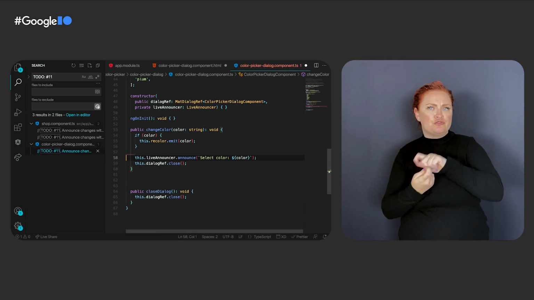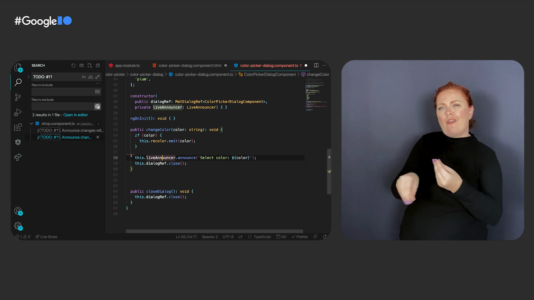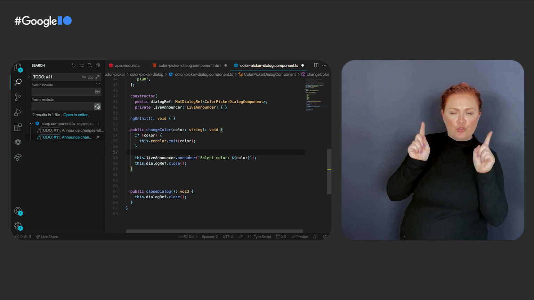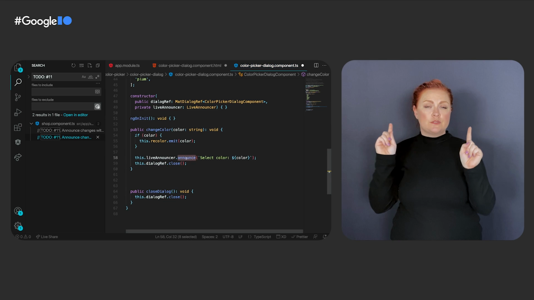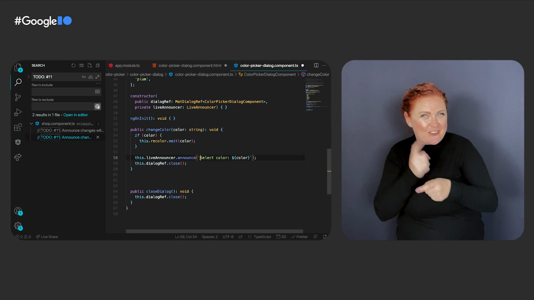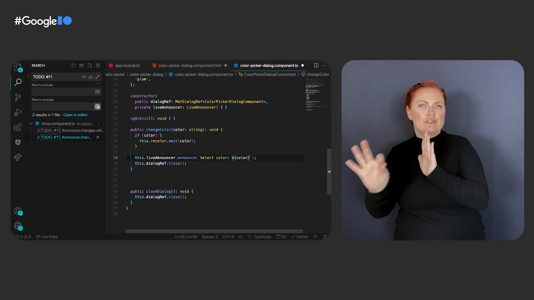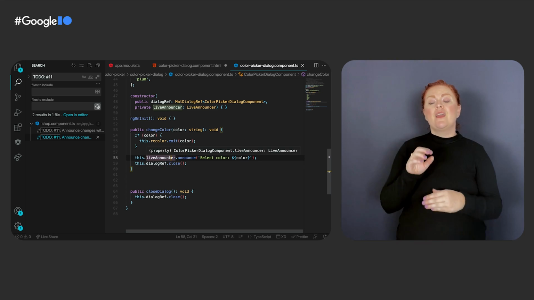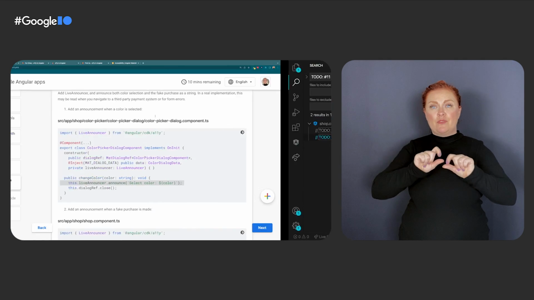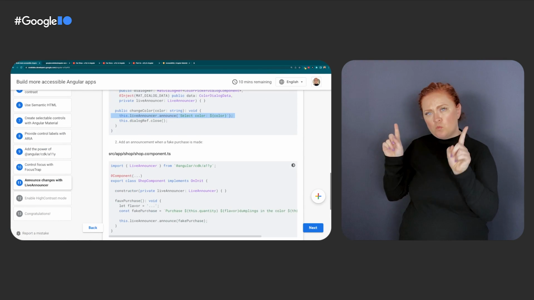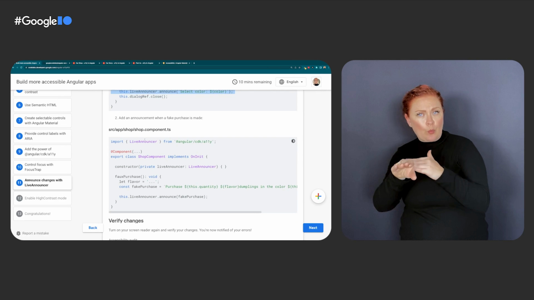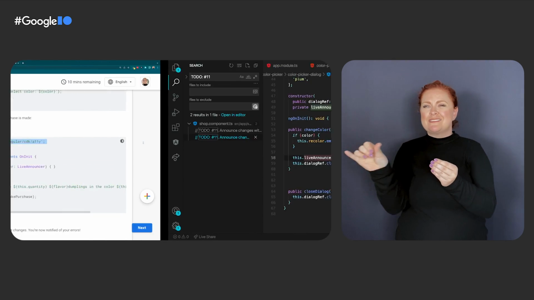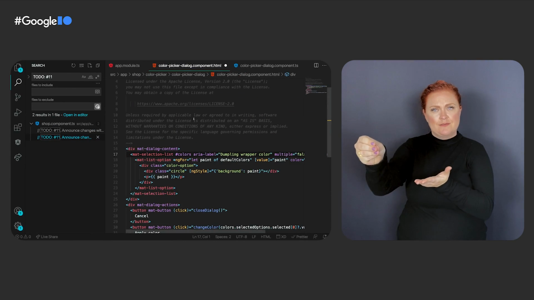So here in this to-do, I'm going to add this.liveAnnouncer, and I'm going to announce, sensible thing, that the new color has been selected, before I close. I'm going to do that anytime the dialog is closed, just to notify. And then I'm going to go into the other component and do the same thing for that purchase that I was making.